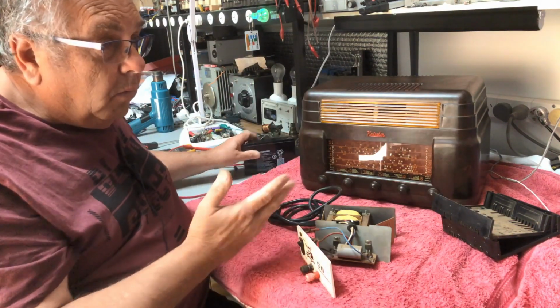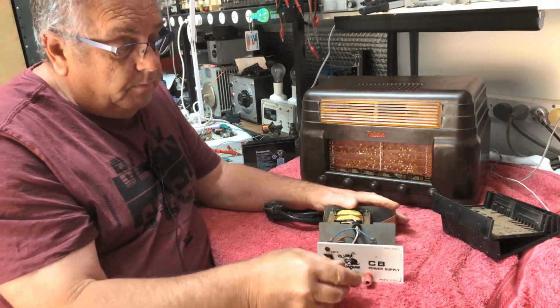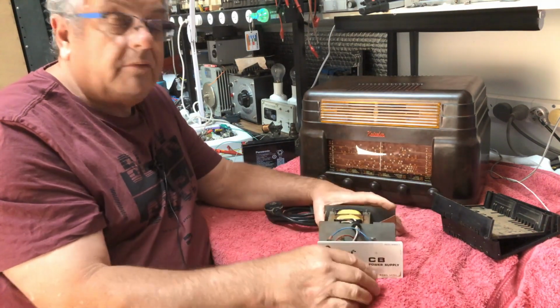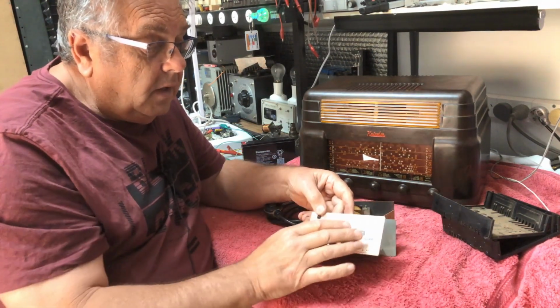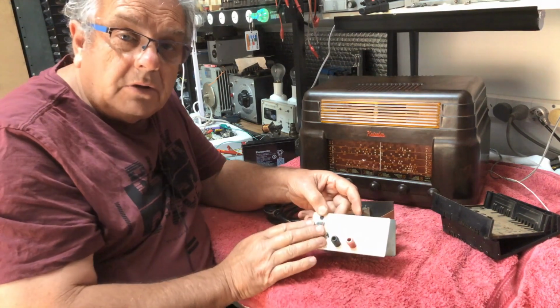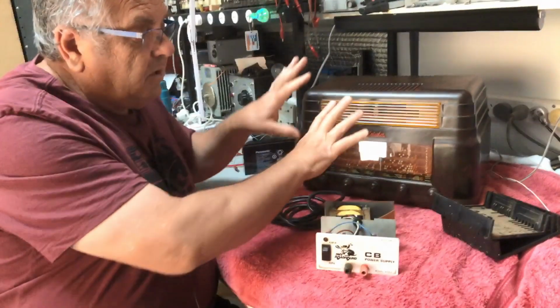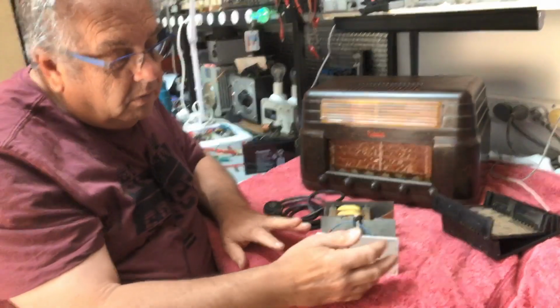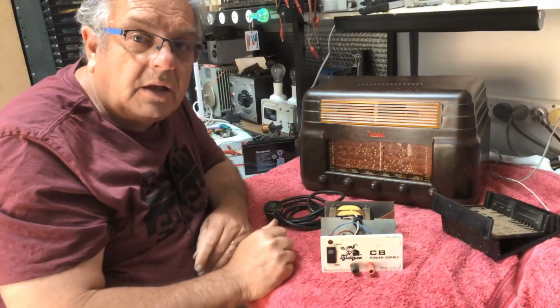So either way, we can run this old girl off what we want. On the front here, I'll probably do a little bit nicer front panel and get the feel of the radio on the front of the panel. But anyway, I'll share that with you later.